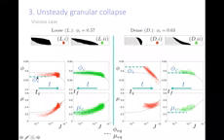The idea is that initially we don't start at equilibrium because we start with an imposed volume fraction, which is phi I, which is not necessarily at the equilibrium state, and then we need to relax to the equilibrium state, and this is what happens on a given time scale here. In this case, in the loose situation, we end up with a friction which is lower than the equilibrium one, and in the dense one it is the opposite.